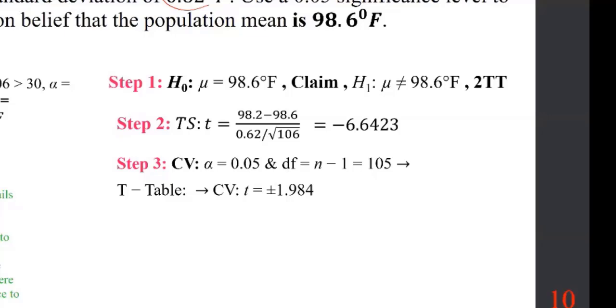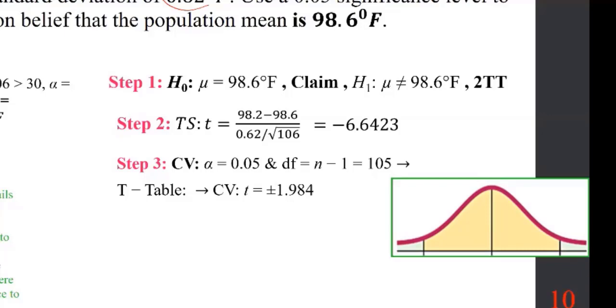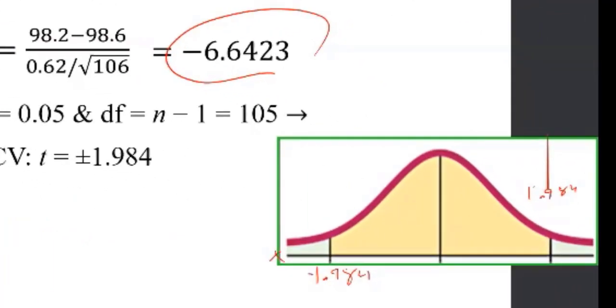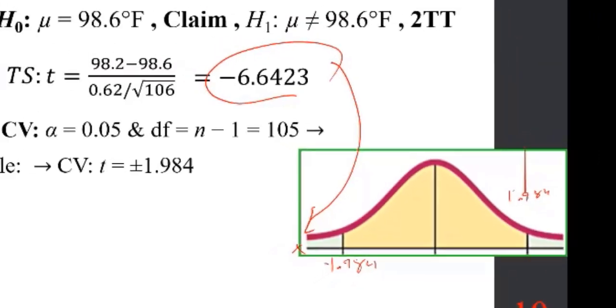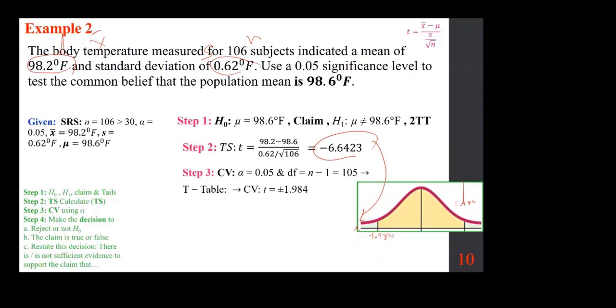So having said that, we are now comparing two numbers. It's a two-tailed test, with critical values of negative 1.984 on the left, and positive 1.984 on the right side. So in a matter of comparison, where does this number end up? It's way smaller than negative 1.98. It's somewhere here, to the left of this number. It's way into the rejection region. Therefore, your calculation results in reject H0. That's all your calculation does.